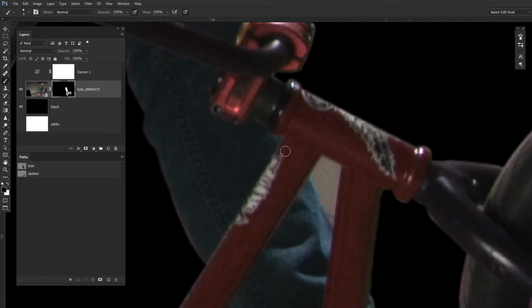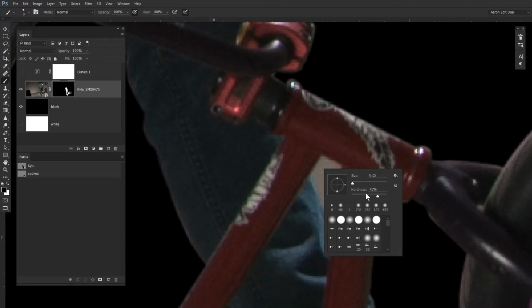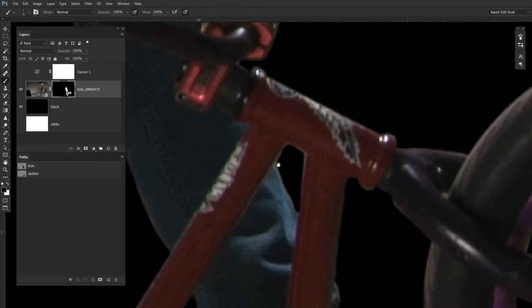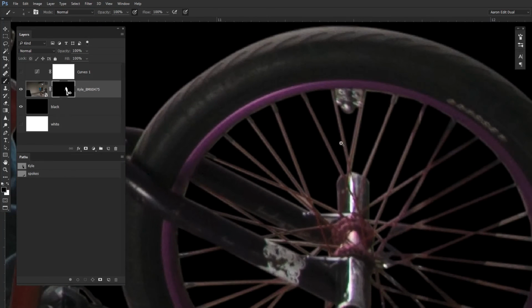And so the easiest and quickest way to do this is just select your mask, and then grab the brush tool, B for the brush tool, and make it kind of hard. So we're at a 75% hardness. And then just brush out the area that you missed. And it's going to be a little tedious. You want to get in there and be pretty exact. And to make these straight lines, I'm just holding the Shift key. So you click once, then Shift click, and that makes a straight line. So I'm just going to kind of mask that out. And then I'm going to look at my spokes.